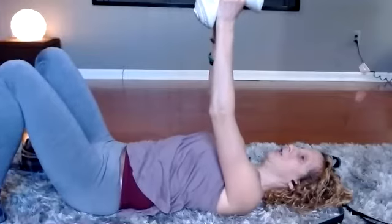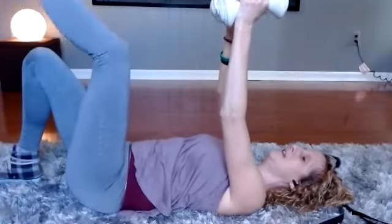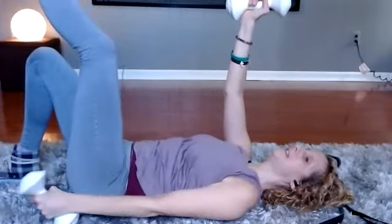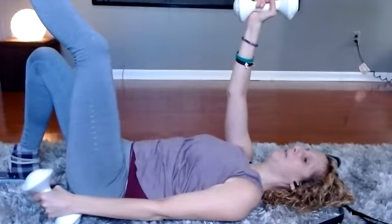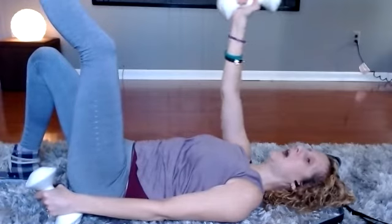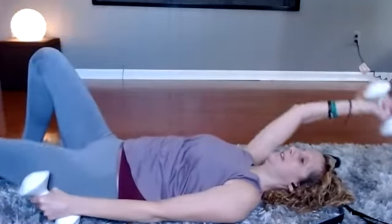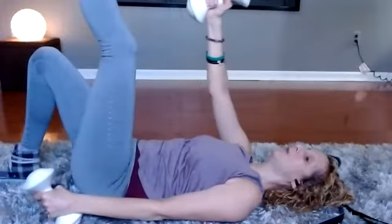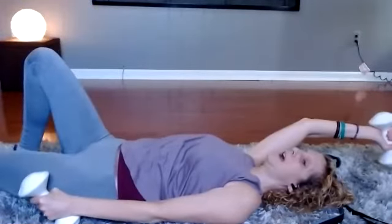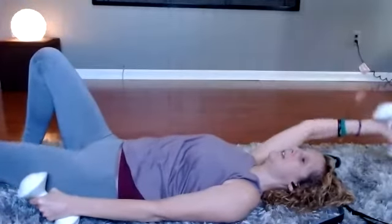All right, shoulders back and down. Depending on the weight of your dumbbells, you're going to extend your right leg. You're going to bring the left arm down. Extend the left leg, left arm down. Yes? So it's opposite arm, opposite leg. Bring it down and pull in. Bring it down and pull in. So when they're up, when they're down, yes? Push through the right heel and squeeze the glute.